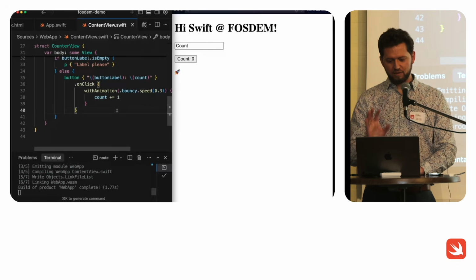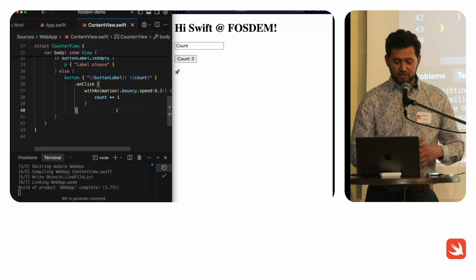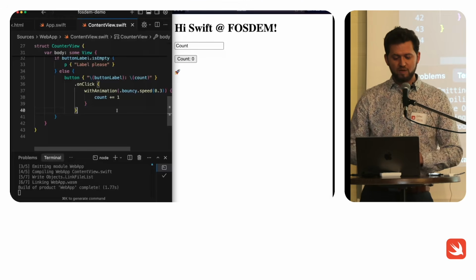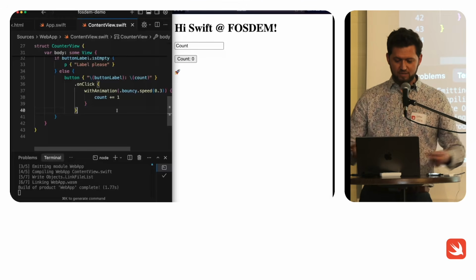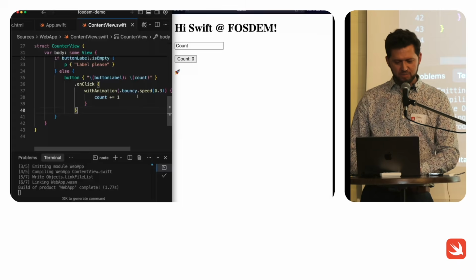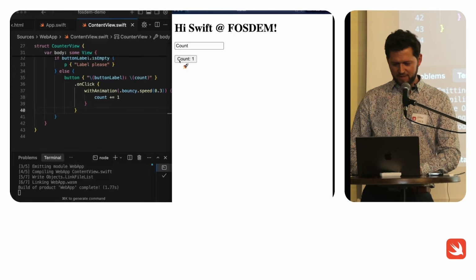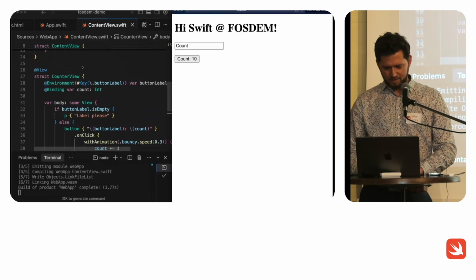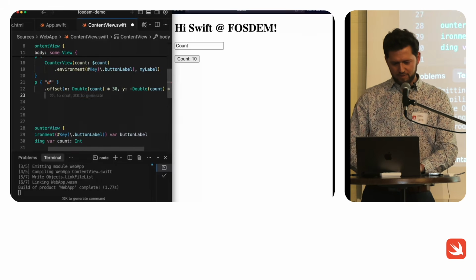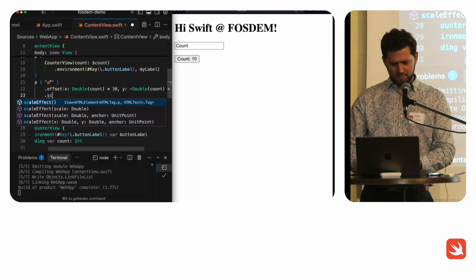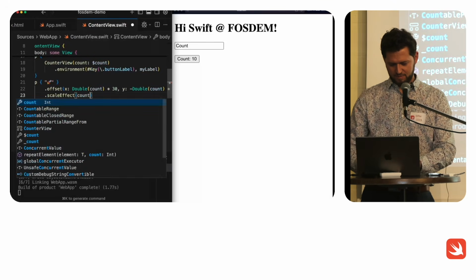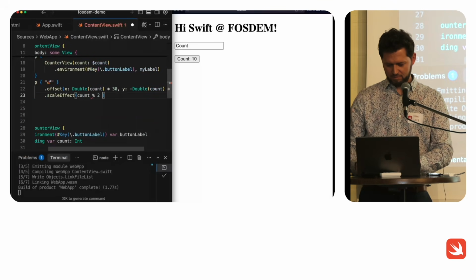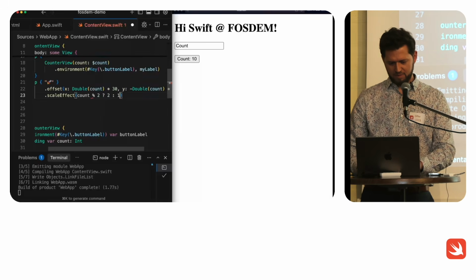delay the speed. So the animations are calculated in Swift, all the Spring stuff, but are pushed down to the CSS layer, so it doesn't call into WASM on every frame. Pretty cool, actually. So now it's a bit slower. Okay, you can stack those things. We can maybe do a scale. I don't know, count up to 2 or 1. I don't know.